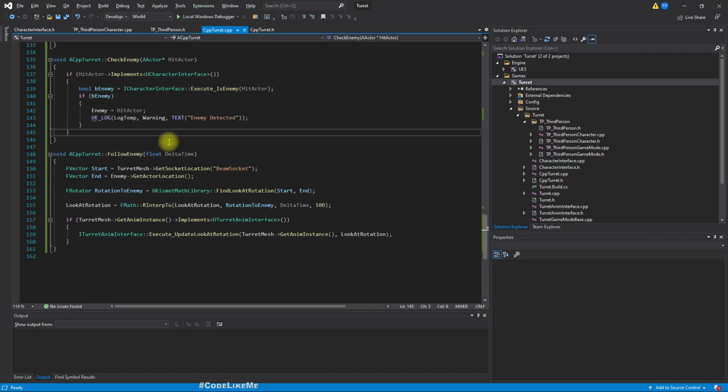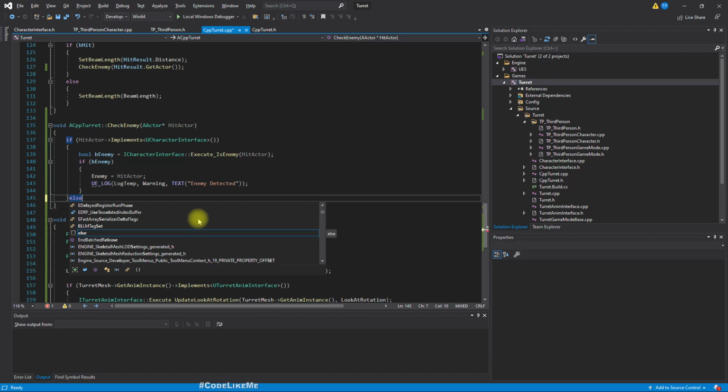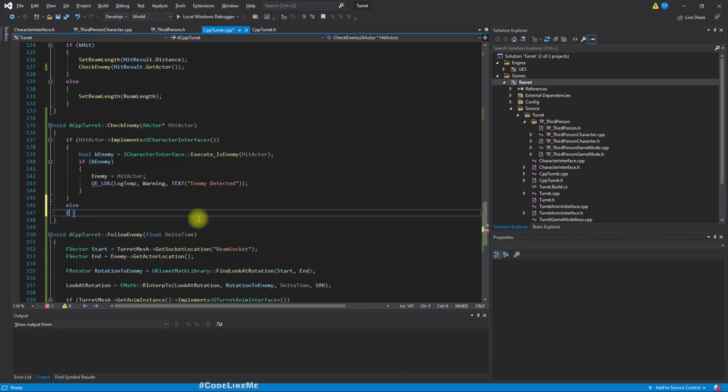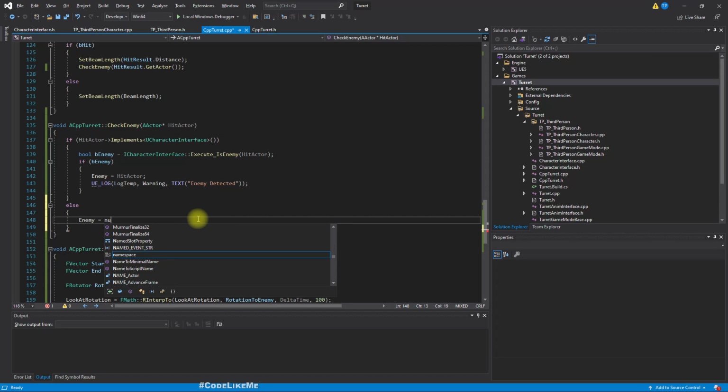So here, if this is false in the check enemy, that means the actor hit by the line trace is not the character. Else, enemy equals null.